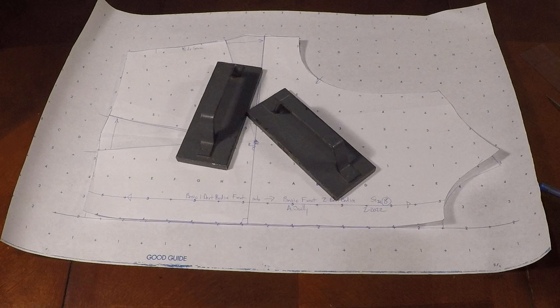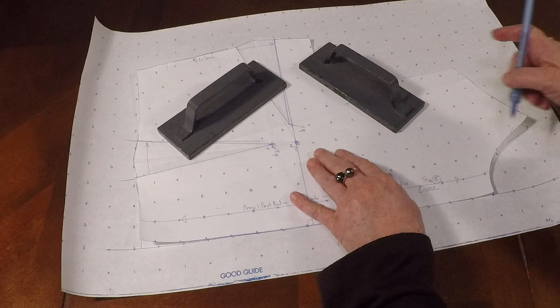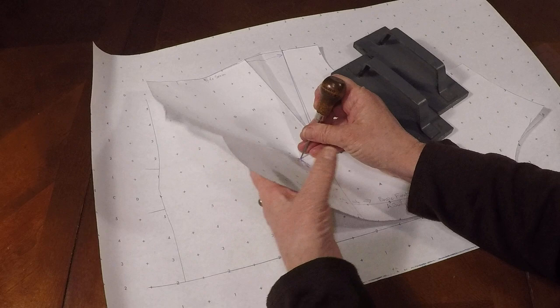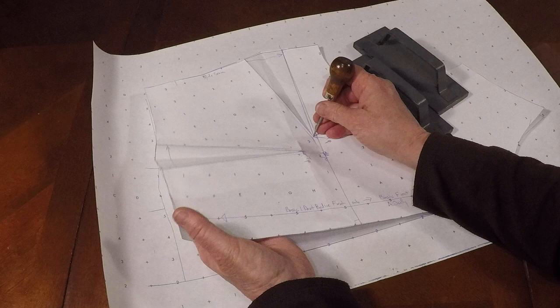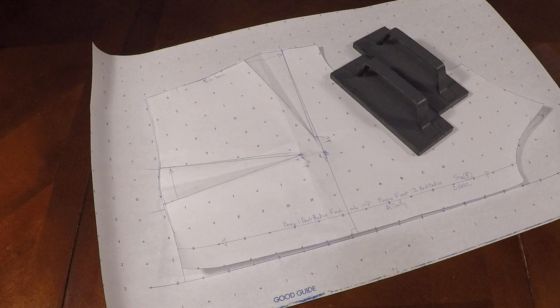And you can make a little hole in your pattern at dart tip and apex. You can use the end of your pen, or you can use a little bit more of a finer precision instrument. So I still want this weighted in place, so I can go here and just poke a little hole right through apex. I'm just lifting up, not getting my finger. Here's my last little dart tip. That had some tape on it. Took a little bit longer. Also have to use a little bit more tape right over here.